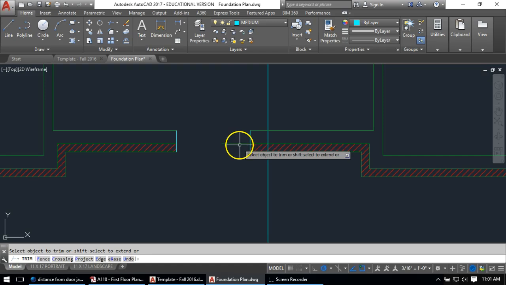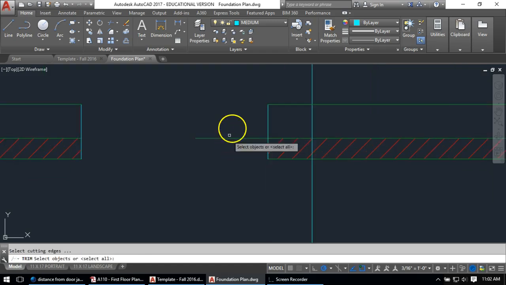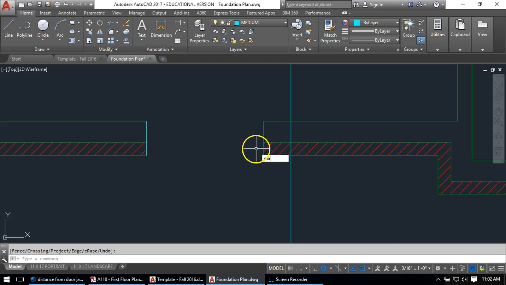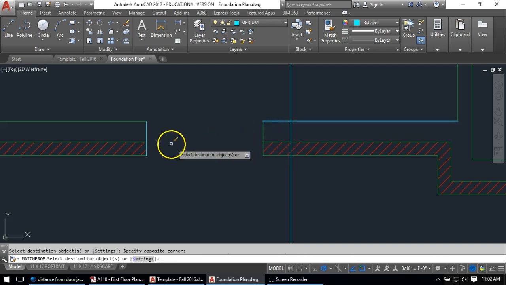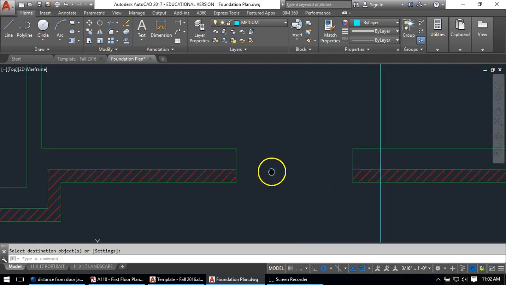We see the trim does take away the hatch as well. Now this, even though my doors are going to be on medium, remember the edges of things are always on the wall layer. So I'm going to put those on the wall layer. And I have two little windows that I can start to line in, which are 24 inches over.